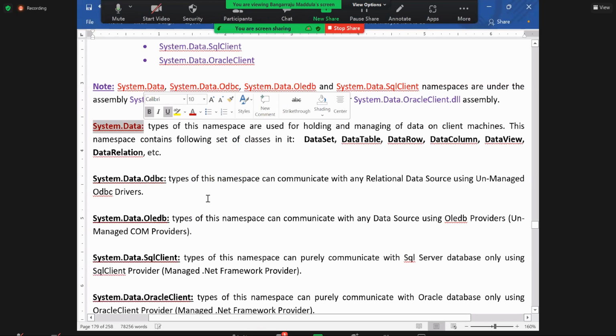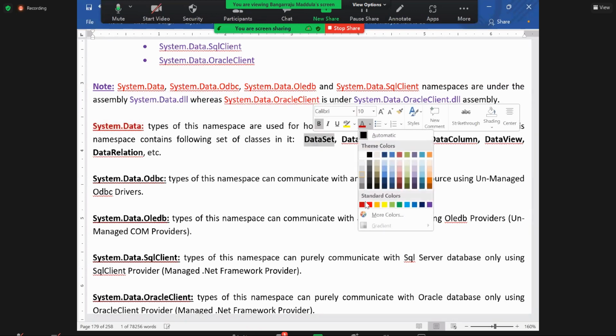For holding and managing the data on the client system, they don't provide you an option for communication. It provides you a set of types for holding and managing the data on the client system. If at all you want to hold and manage the data on the client system, you are provided with the required classes in this. What are the classes we have in that?